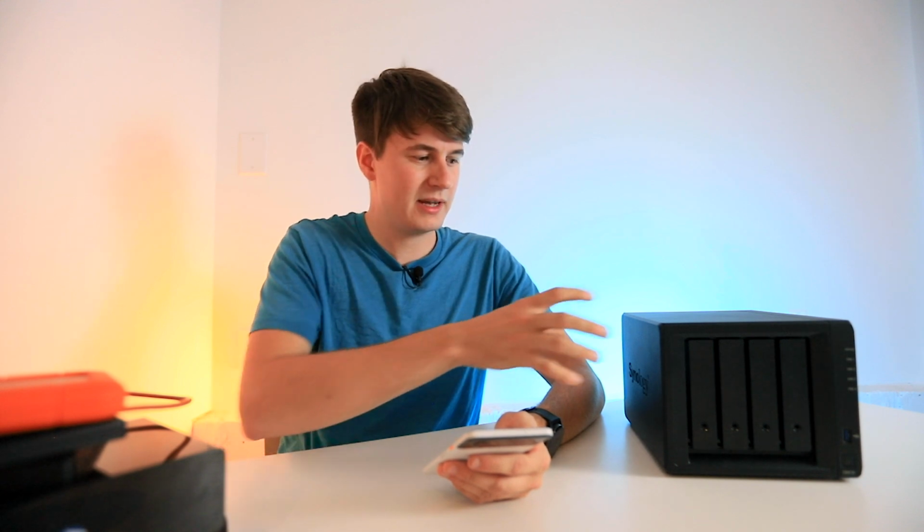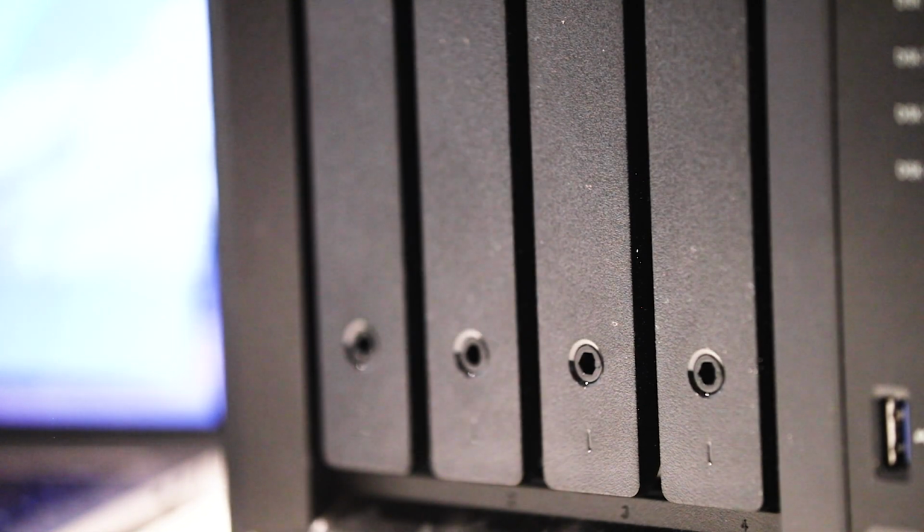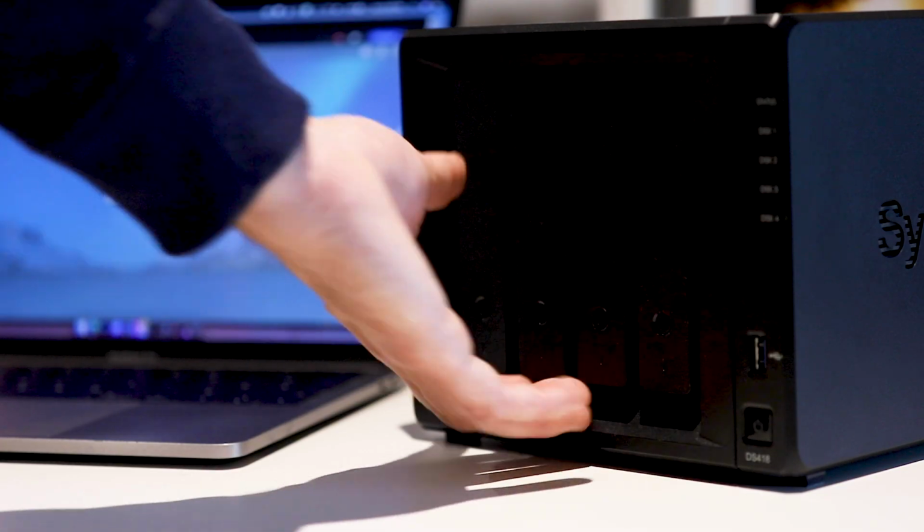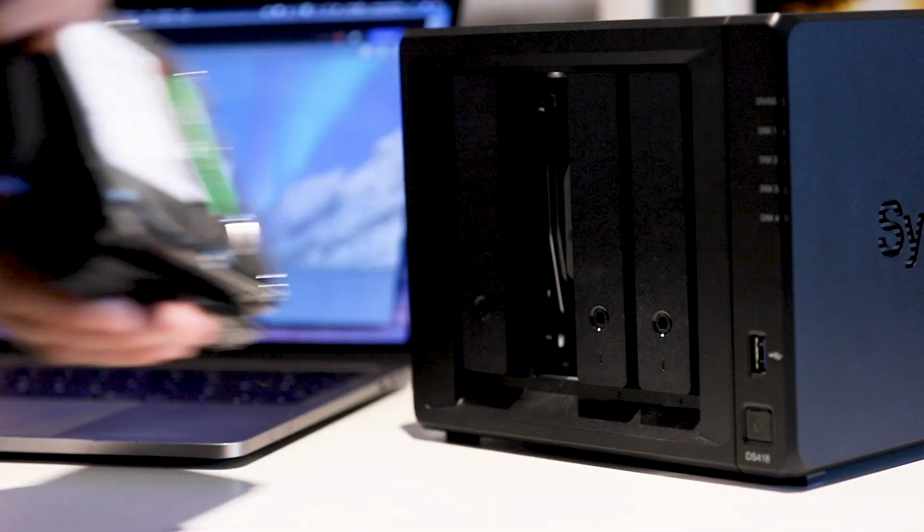But the really great thing about a drive like this one is you're not buying it for 1 or 2 years, you're buying it probably for 10, 15 years. And it's because you can add so much more storage inside of it. So this unit can go up to 64 TB, or 48 if you're using it in RAID. And you probably want to be using RAID because it means that if one drive fails, you're not losing any data, you can recover it quite easily.